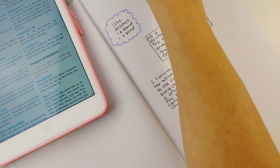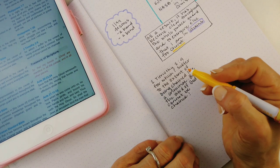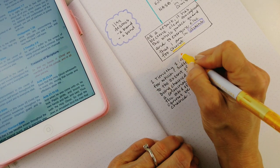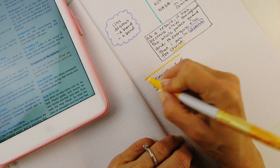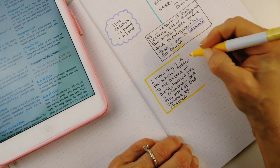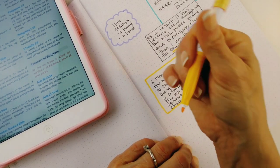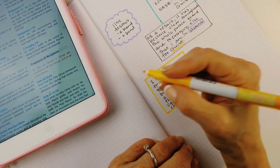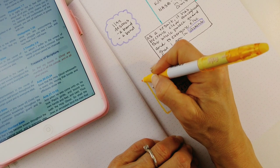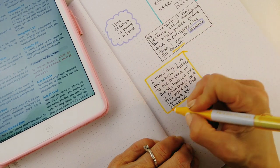And since this talks about the word of God, I'm actually going to use this color that I used for Christ just for fun. And let's see, what could we do here that's different? We're going to box around this. Oops, Nikki. I could erase that. These are erasable too, but I'm not going to focus on that. I'm going to go ahead and let's see. Let's do it this way.